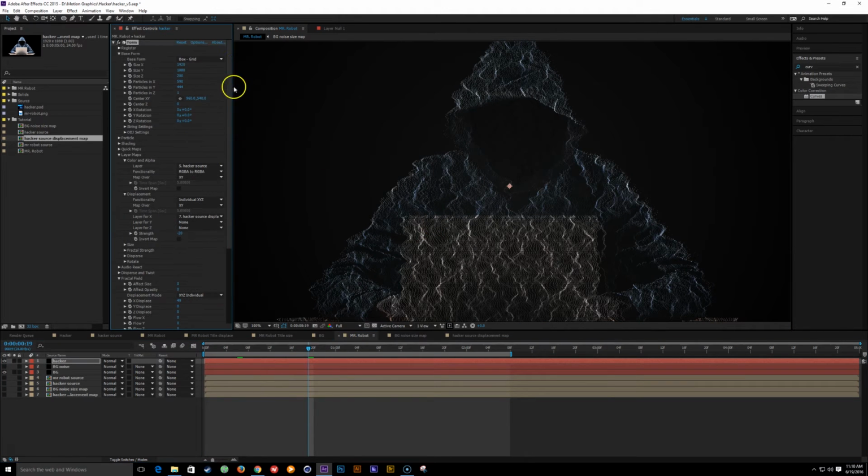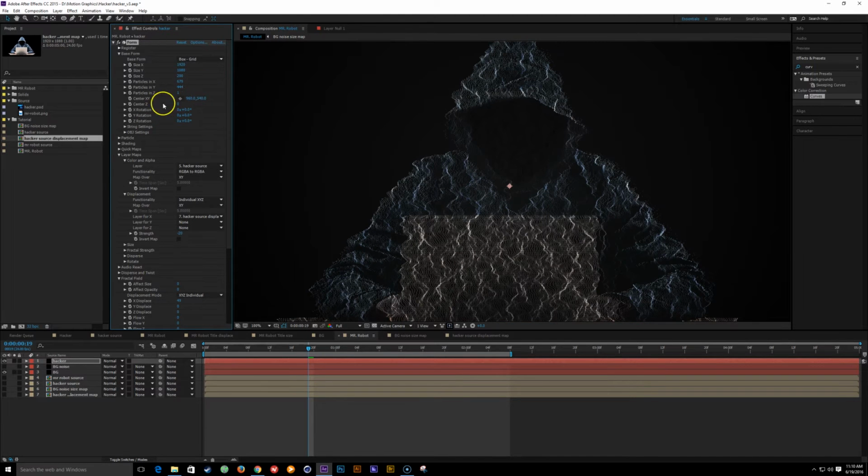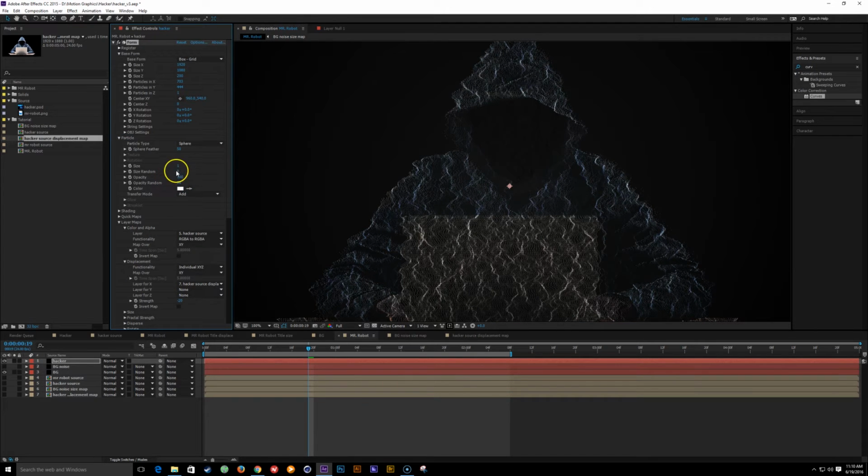Cool. All right, and you can always crank up your values, the number of particles down here. And once again, you can go into particles and then just add some variation to maybe the opacity, maybe the size, maybe not so much. Let's see, 10. Cool.